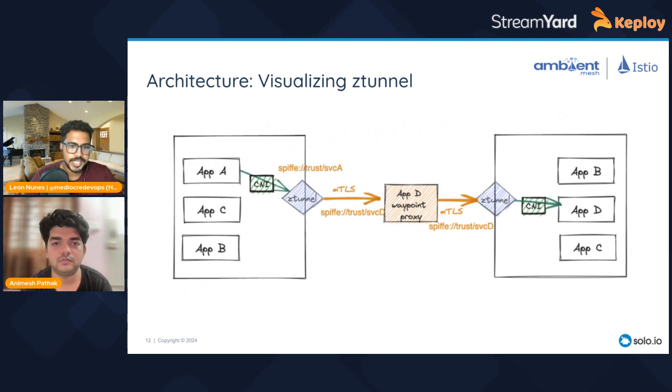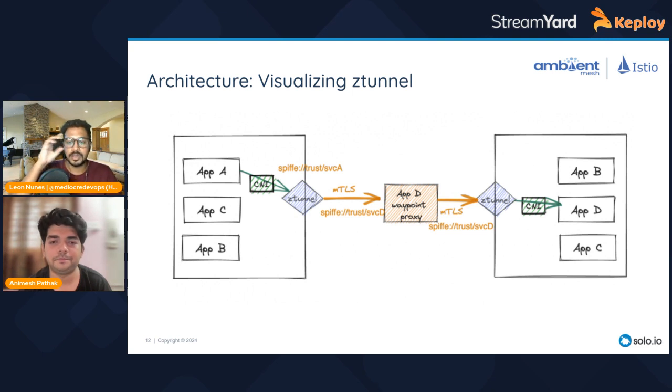This is how the ztunnel is visualized. You have your CNI, and you have SPIFFE as identity management. Your app will have an identity that will be trusted here, and then it will send the traffic to this ztunnel. If there's a waypoint proxy, then it goes through the waypoint proxy, to another node's ztunnel, and then to the app. But there is also something called impersonation. Sometimes the ztunnel will impersonate. If your app has an identity A and the ztunnel doesn't have that identity, the ztunnel will impersonate that identity and send the traffic to the next hop.